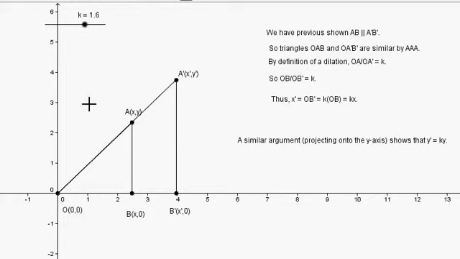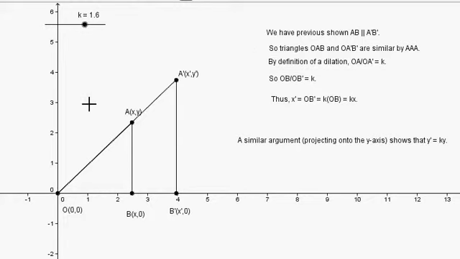So if we look at these actual coordinates to see that x prime is actually going to be x times k, because x prime is OB prime, which is going to be k times OB. I think I've actually reversed both of these. Yes, it's OA prime over OA is k, OB prime over OB is k. When you cross multiply, OB prime becomes k times OB. I've flipped the reciprocal on both of those. I'm not going to fix it. Just notice that on both of these it should be OA prime. Actually, I will fix it. It's a quick fix. So OA prime divided by OA is k.